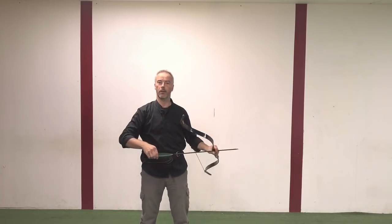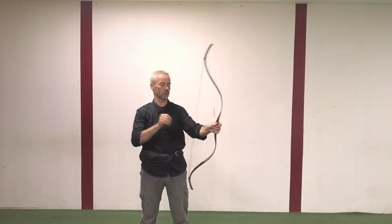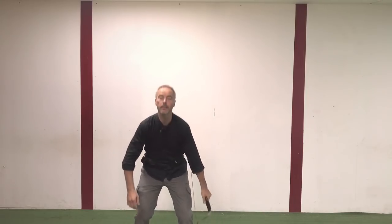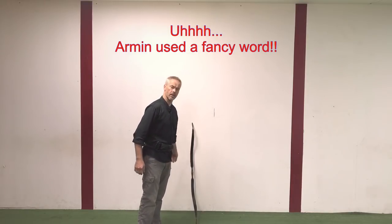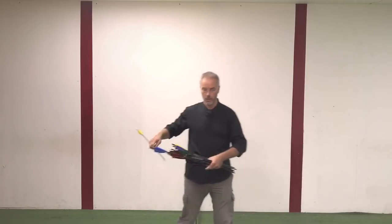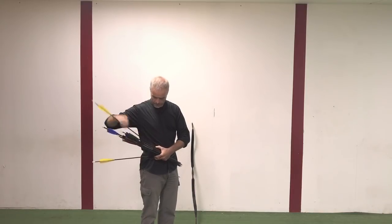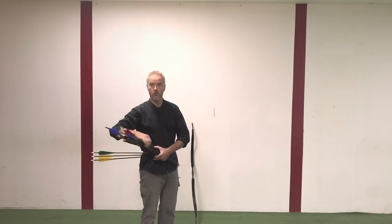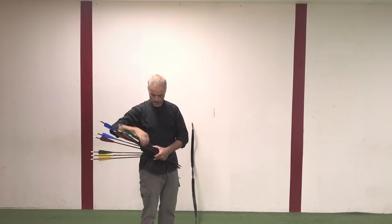Look, this is how you shoot 12 arrows without even having to think about it. It's cool, and it's so small, so unintrusive. Look, fancy. Get the arrows and we load it again. Loading it. Easy peasy. You can start from down or from up. What feels good for you, you will figure it out. Look, it's easy. Once you get your routine, look how fast it is to reload this tiny quiver. I really like it.